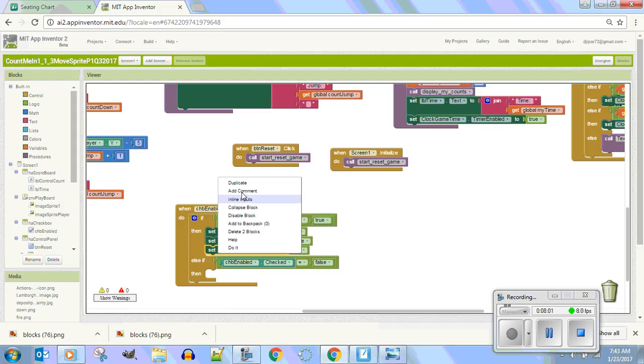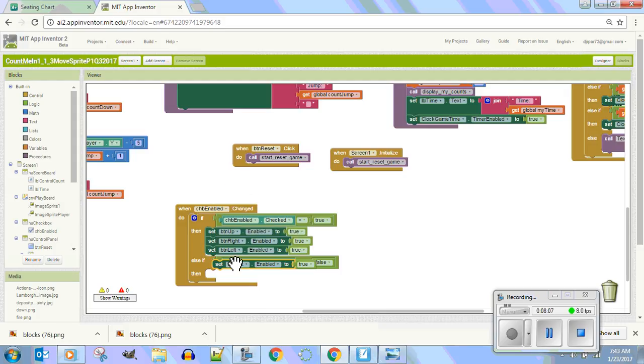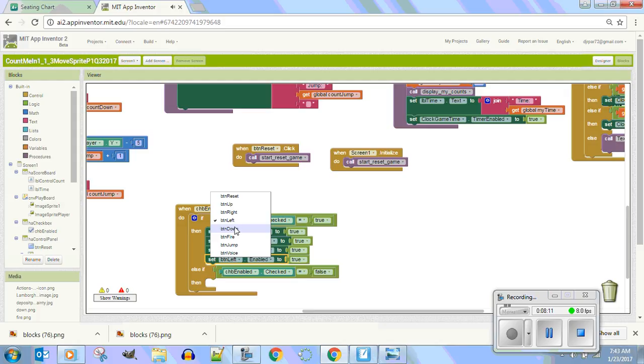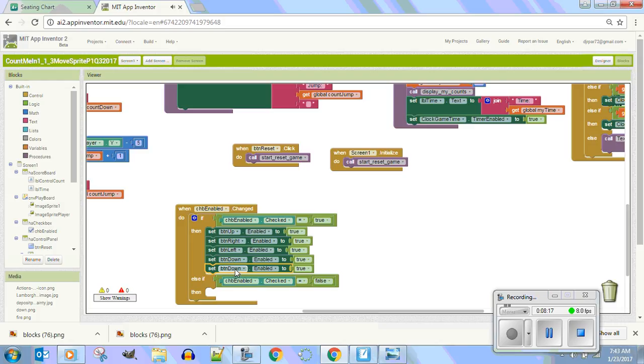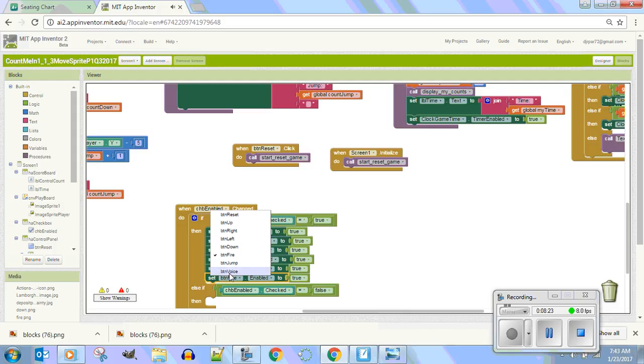Are you guys with me on it? I just start duplicating all these. Duplicate, and then this is button down. I got them. Duplicate. This is button fire. Duplicate, and this is button jump. Okay, you guys see what I did there?